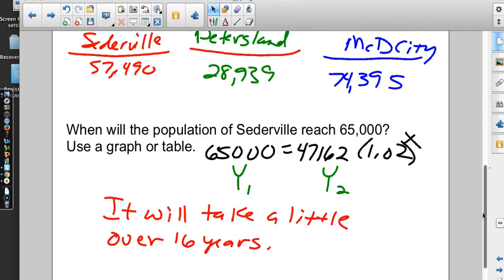Now, that, remember from product stats, is called extrapolation. Extrapolation means we don't really have data for that time period because nobody can know what's going to happen in 25 years. Maybe Cedarville has a large cereal plant, and 10 years from now there's going to be a huge scandal because they find something in the cereal plant that shouldn't be there, and the plant closes. Well, then it could be in decay, just like Detroit. So this is just a prediction. We're saying, if everything stays the same, it should take a little over 16 years for these to be there.